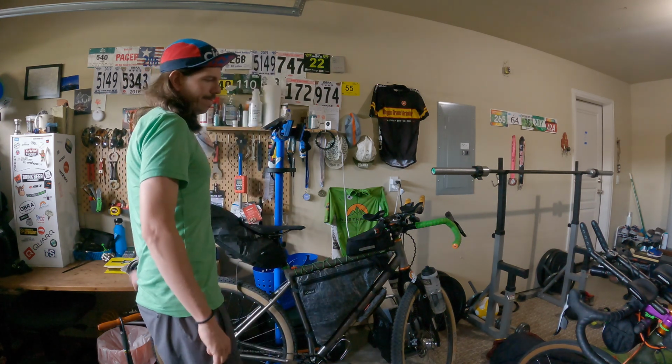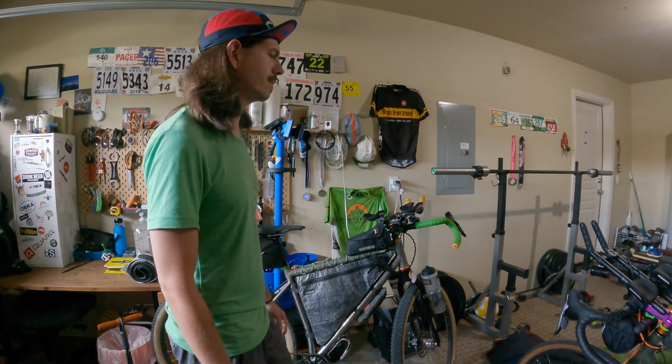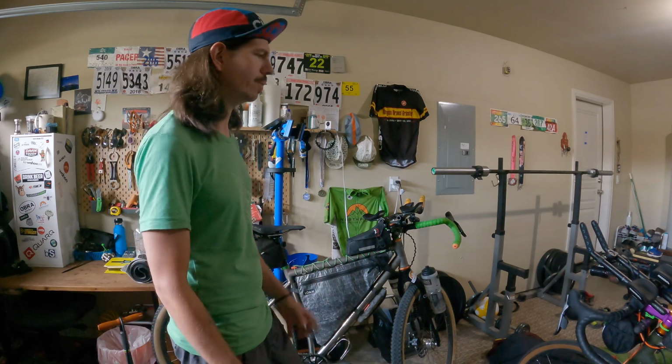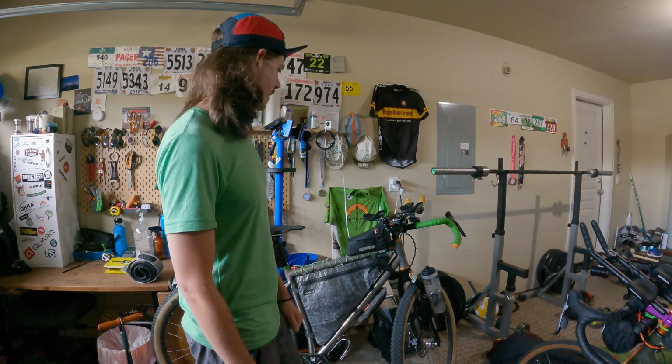Something that's just a little bit faster rolling on the pavement. These are super slow on pavement. They're very loud on the pavement too. You can hear them sticking to the tarmac, which is a little bit annoying.